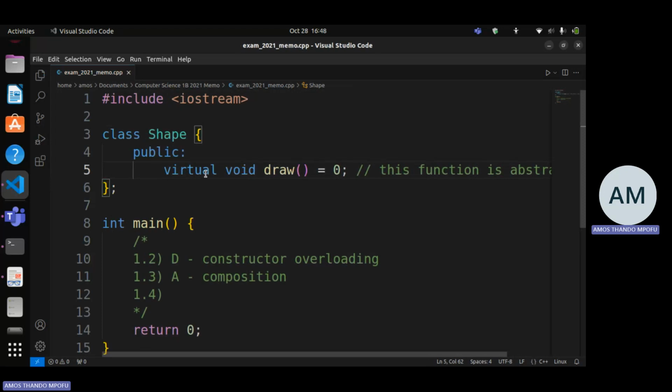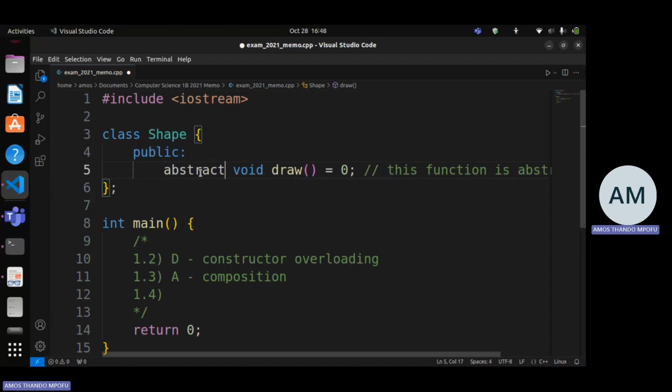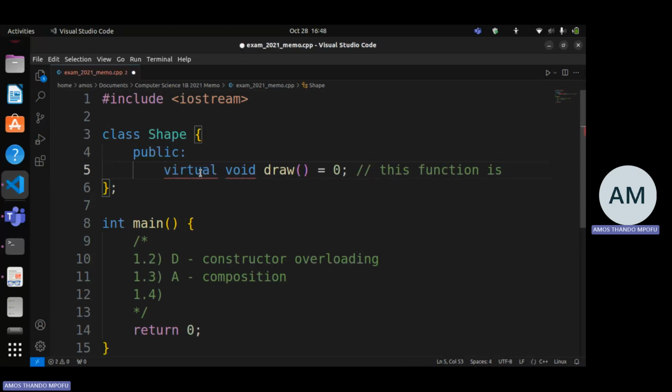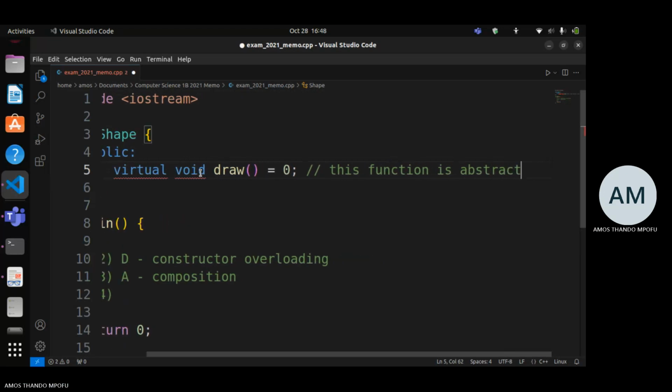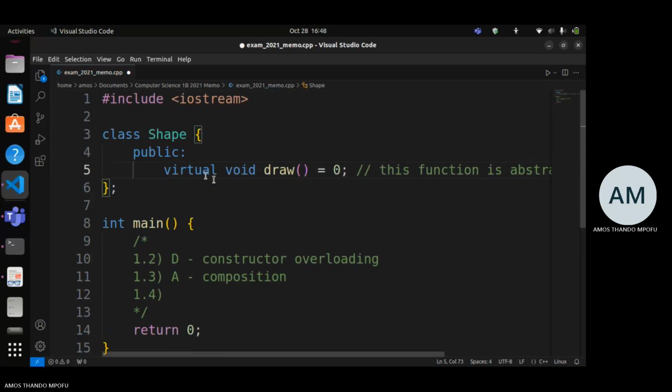Some languages make it simple. They actually use the word abstract so that you don't get confused. So instead of virtual here, they'll just say abstract like this. But in C++, they chose the keyword virtual. Abstract meaning that it's incomplete. So you see, there's a virtual function.